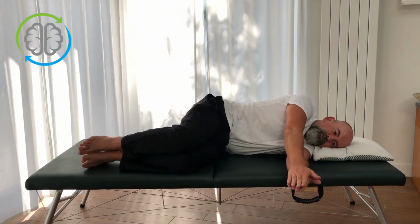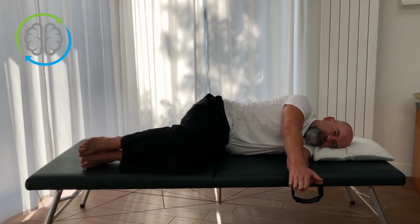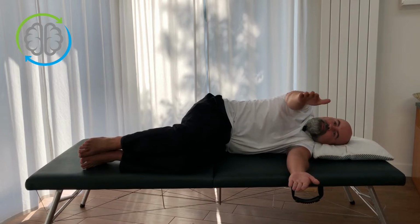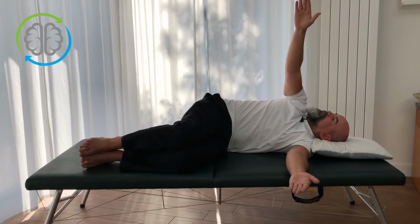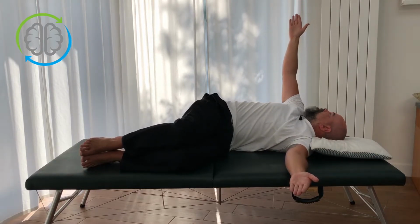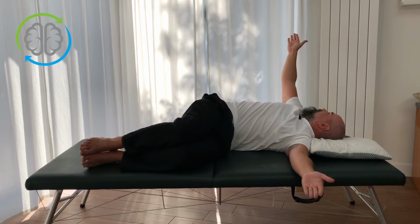Okay, so all we're going to do to start, you're looking at your top side thumb. What you want to do is start to arc back with your hand, but you want to keep looking at your thumb. And you're not allowed to lose sight of your thumb as you arc backwards behind you. And at the point where you feel like you're going to lose sight of your thumb, you stop, and then you come back.